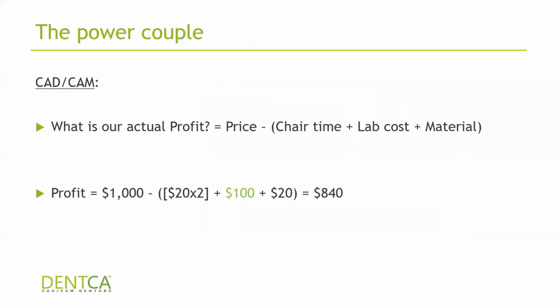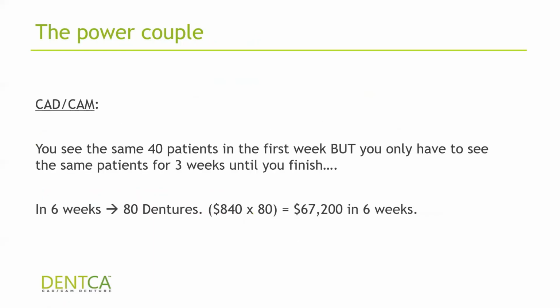With that said, if you're looking at CAD/CAM, your actual profit is going to be price versus the lab cost and everything. So if you're actually manufacturing the dentures, then your lab cost is not $300 or $200. It's actually $100, because that's what your actual cost is. So if you're a DSO with a 3D printer, then you're making an even bigger profit than you would with conventional. And that translates, if you see the same 40 patients that we mentioned before, because you're seeing one patient an hour, 5 days a week, 8 hours per day, then for those same 40 patients you only have to see patients for less time.